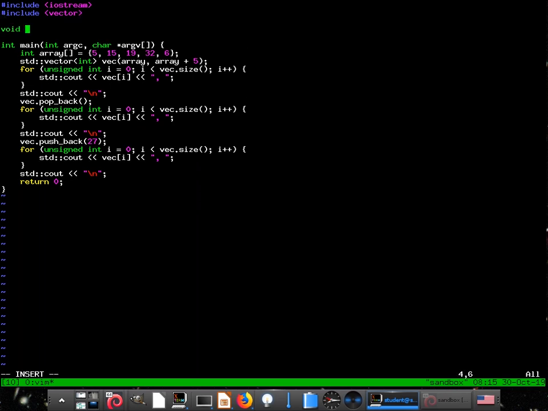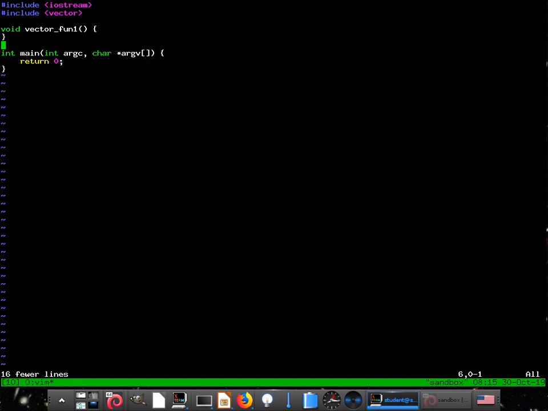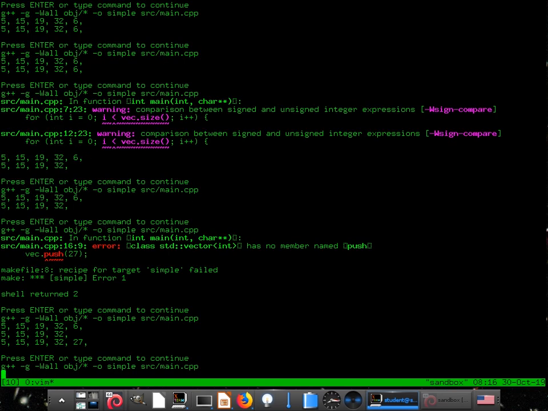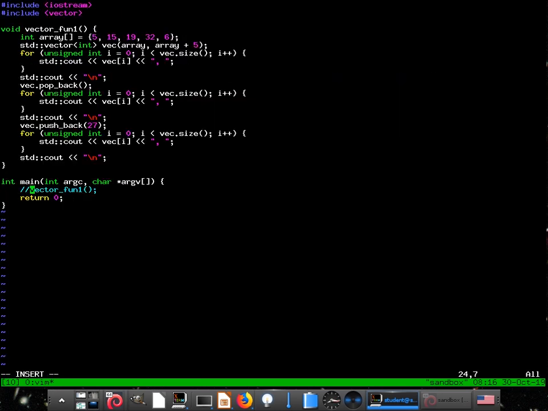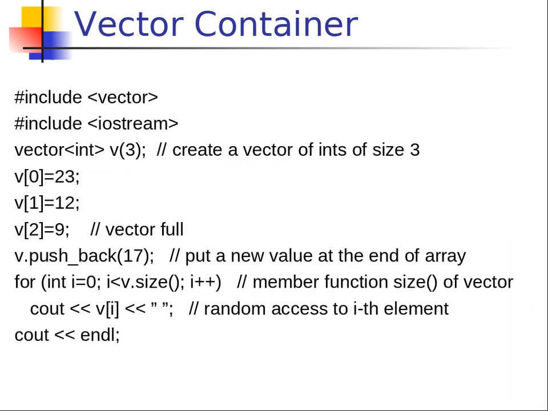So I'm going to go ahead and make a function for all this. I'll call it vector fun1. That way I can just do this. Oops, that is not what I meant to do. And then I can just call vector, probably need to spell it correctly, fun1. Run it. Hooray. Now I can comment that out. Beautiful. All right, any other questions about what I just demonstrated? Beautiful. We're going to keep doing this.